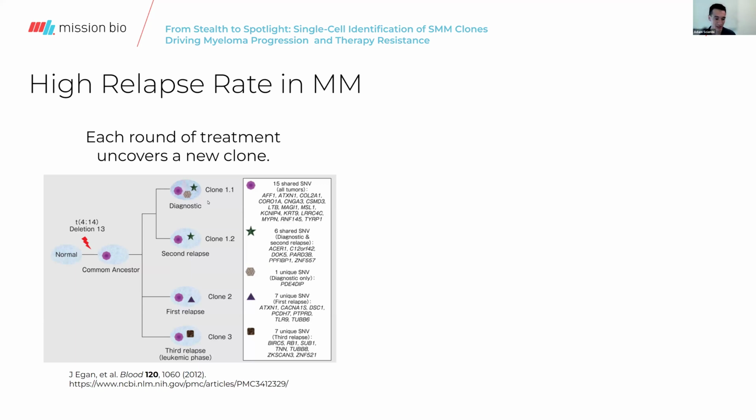What you'd really like to have a sense of is what are the clones at the start of treatment, so that you have a sense of which ones are likely to succeed. That's usually clear from bulk analysis, but then also have a sense of what's going to come next. And are there treatments that can span multiple clones?